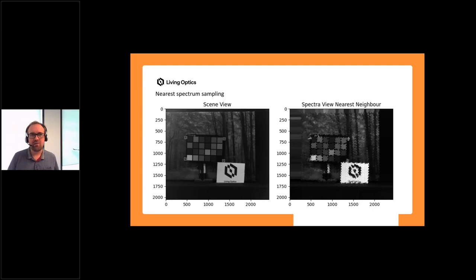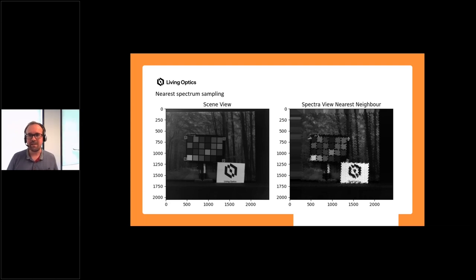One way to represent that is with a relatively naive nearest neighbor sampling. So again, on the left-hand side here, we see the scene view, this kind of high resolution. In this case, it's shown to you raw, but if I zoomed in a bit, you'd see the Bayer pattern. It's an underlying RGB image there. And on the right-hand side, we've filled out from each one of those points, naively to its nearest neighbor, the data that we had from the average spectrum over that region.